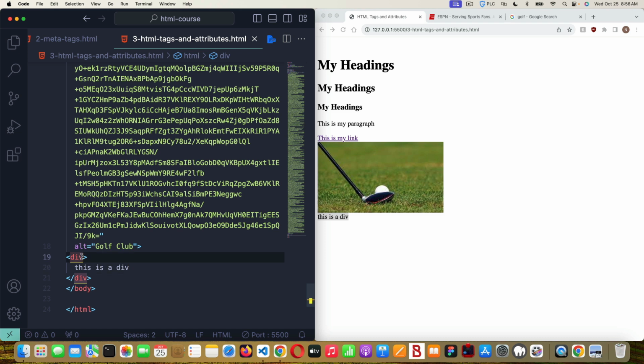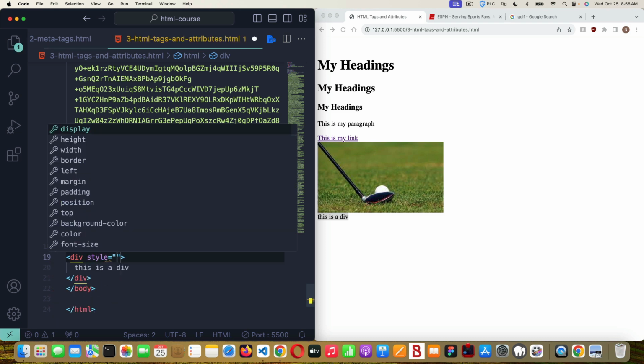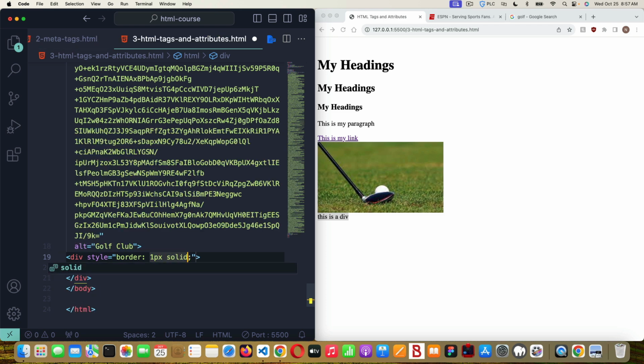We can give the div some styling here. I'm just going to put the style attribute, and this is CSS. Back in the day, the only way that people would use CSS and styles was inline like this, and it was really sloppy. That was in the 90s. We don't do this anymore. You never use inline styles in professional development, really, but it's still a thing that can be done. So we can say style. We can give it a border of 1 pixel that is solid and black.